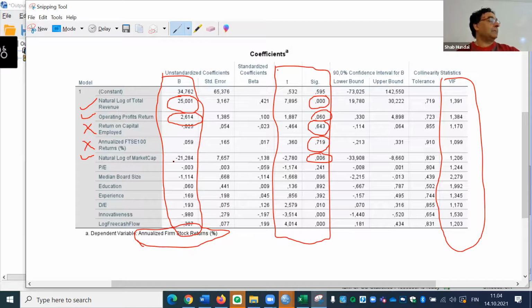So it means that in this sample, the small cap companies are outperforming the big cap companies. Okay, the small cap companies are outperforming the large cap companies. Some newly formed companies in the stock exchange are doing a marvelous job, and those 100-year-old companies are doing comparatively badly in the stock market returns.